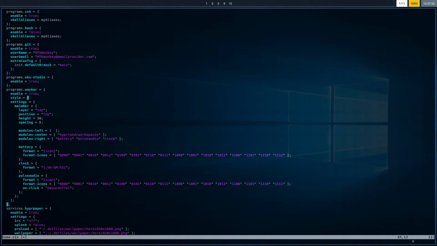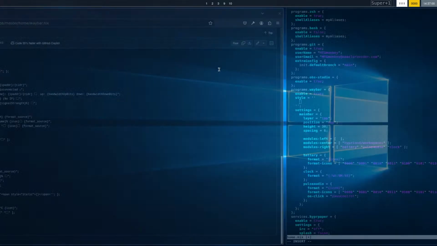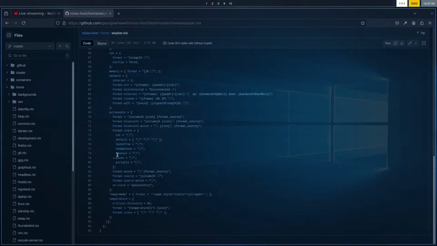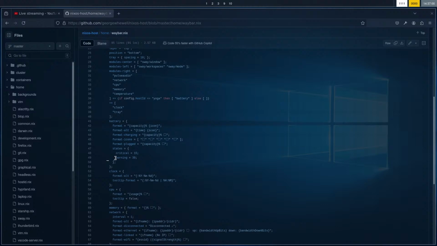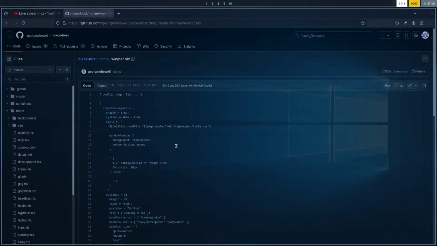Function shift $. That should work. Equals. Okay. So basically in Nix, two single quotes in a row make every single line quotes. Oh my goodness, styling. Style equals.